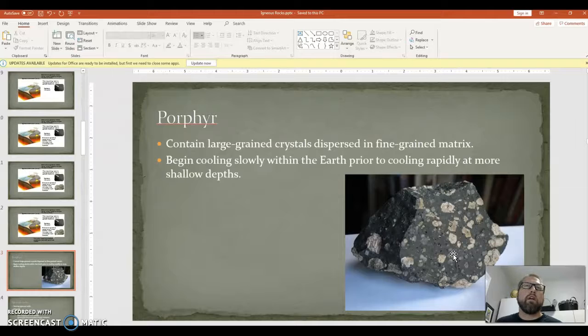And now this slide shows a little bit of both of those things happening. This is called porphyry. Here we have large crystals that you can see embedded in this matrix of smaller, fine-grained material. So these start to cool intrusively as magma in a magma chamber, and then as it moves towards the surface, it starts to cool quicker, and this matrix forms around. So it's a little bit of both. It starts to form with large crystals, and then it gets embedded in this matrix of smaller crystals. Okay, so that's porphyry, a little in between of both intrusive and extrusive igneous rock.